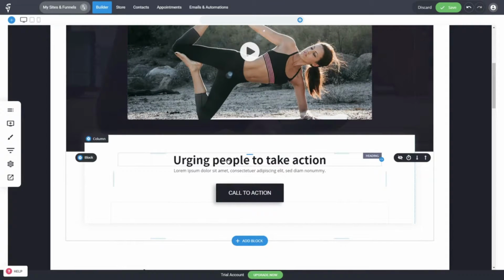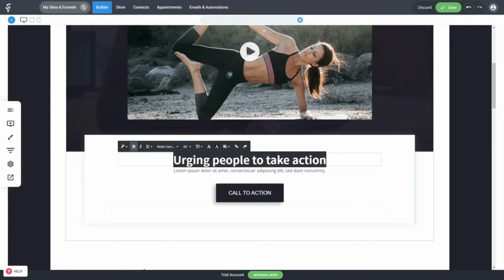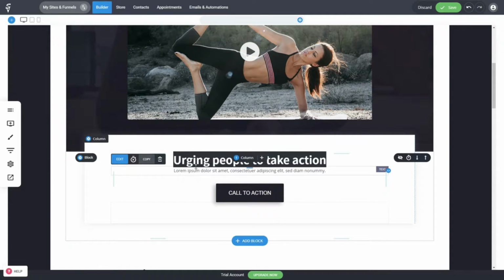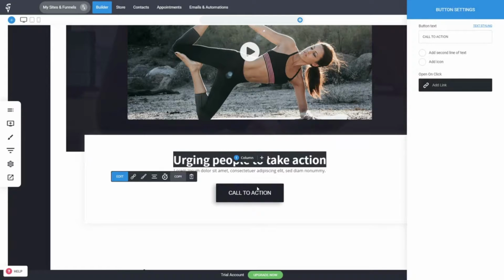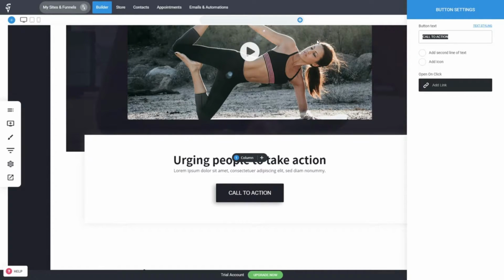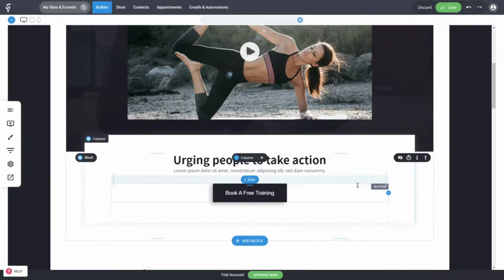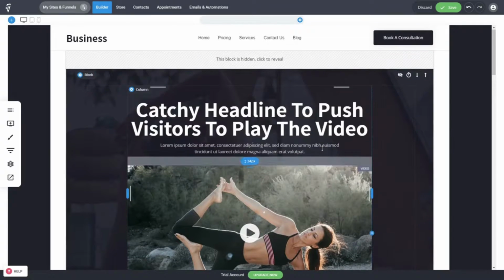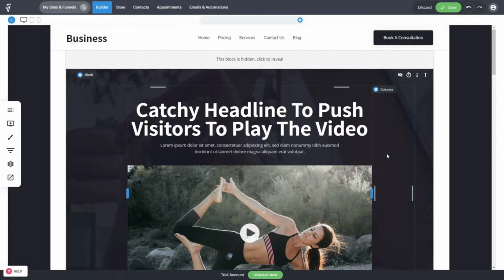And here you have some kind of call to action, so you can again adjust the text, you can delete some of the text as well, and the call to action. Make sure that this is something really catchy. So let's say book a call, book a meeting, or book a free training, or something like that, whatever you want the action to be. And just like that you customize it. And when you are happy with some changes, don't forget to click on save.